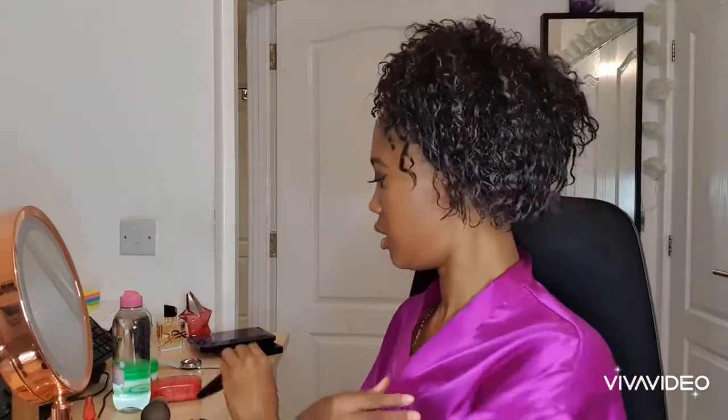And I only put it on the bottom. I'm not going to put the mascara on the eyelashes that I just placed on, because I don't like stuff to look like clumps and then look like spider legs. I like my makeup to look like I'm wearing makeup, but not too over the top.